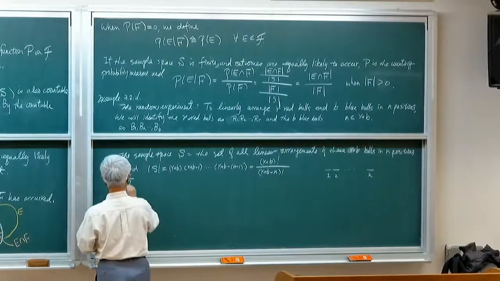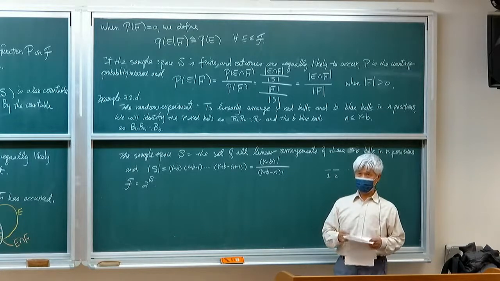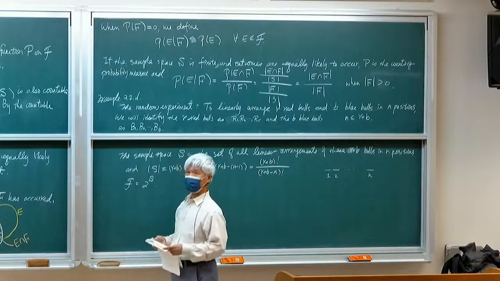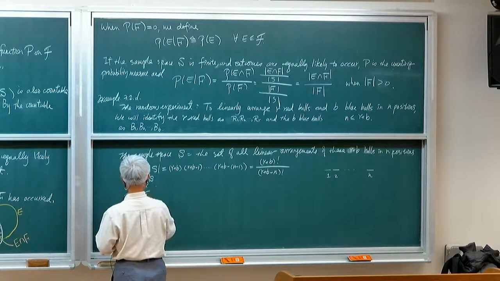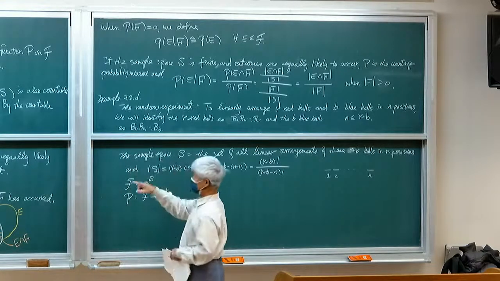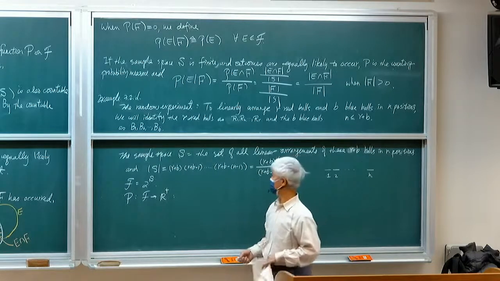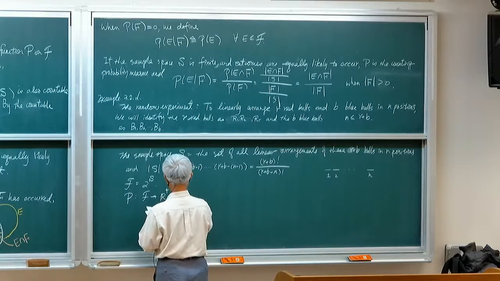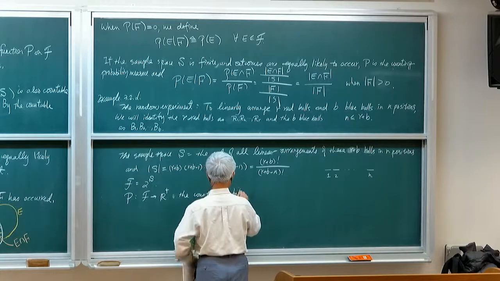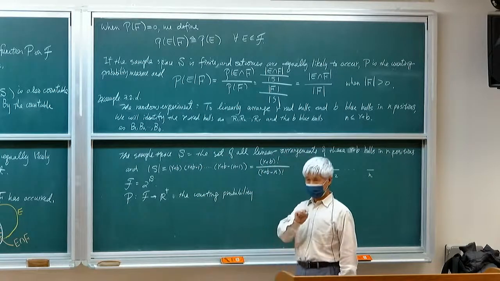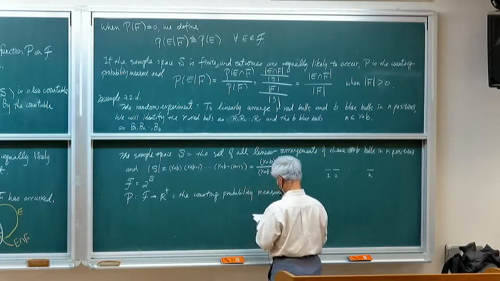And of course that, because now X is a finite set, and so it's a discrete sample space, the sigma algebra is selected to be the power set of X. And the probability function here, by the nature of the random experiment, because we arrange that without any preference, so that P is the counting probability measure, because each outcome is equally likely to occur. So the counting probability measure.